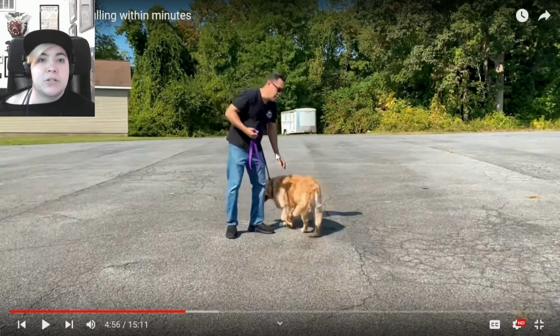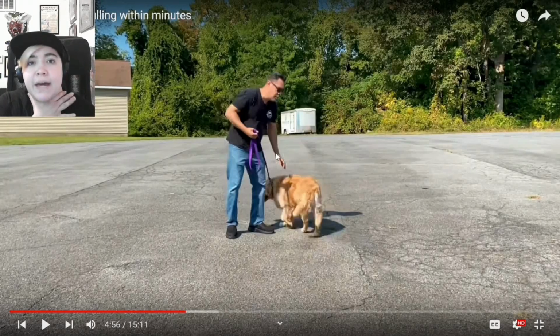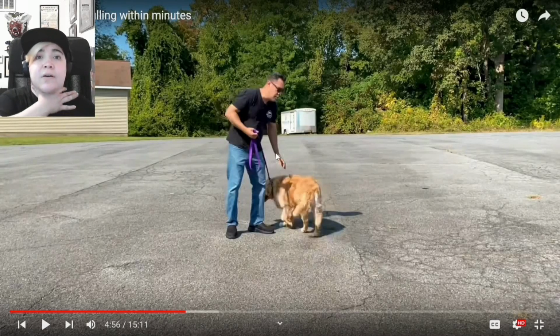If I'm pulling this shirt here, I feel pressure on this side of my body. If I give into that pressure, it stops pulling on me. It goes away. If I have my hand here, just resting against my neck, I'm not even shoving into it. The more I press into it, if I go and follow it, it goes away.